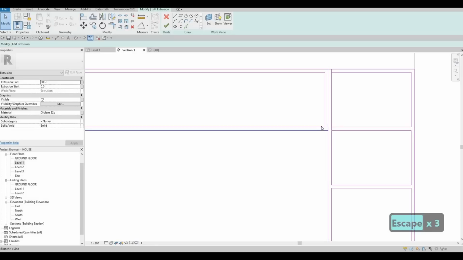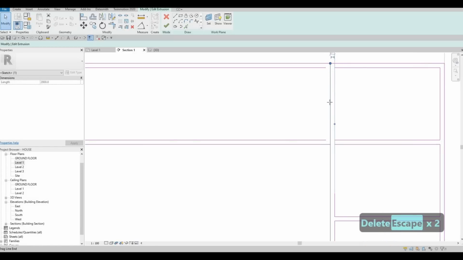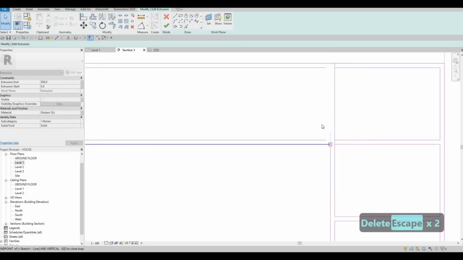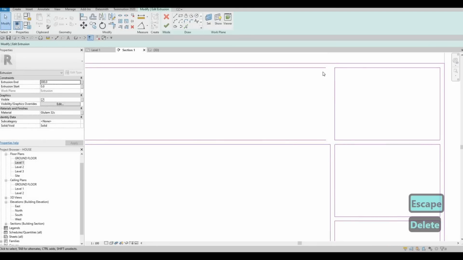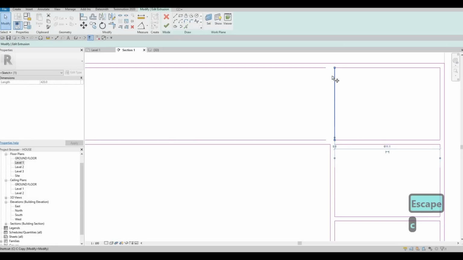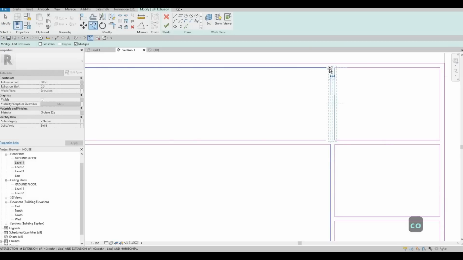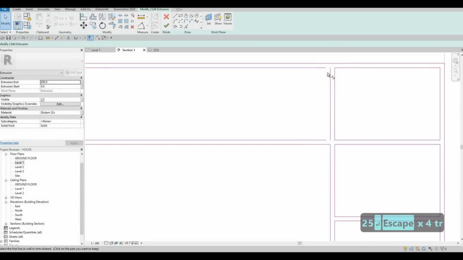What I'm going to do is delete this. There we go. Delete this, and then CO, 25, and then trim and extend on this.